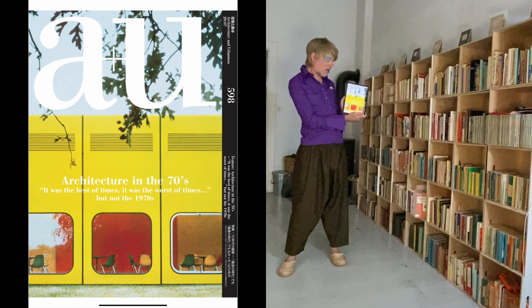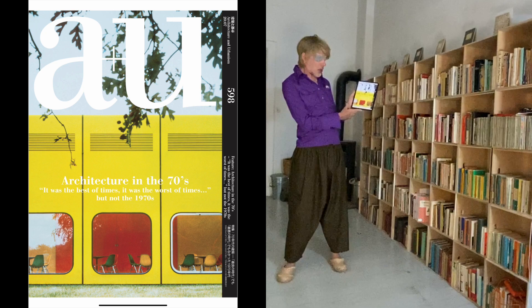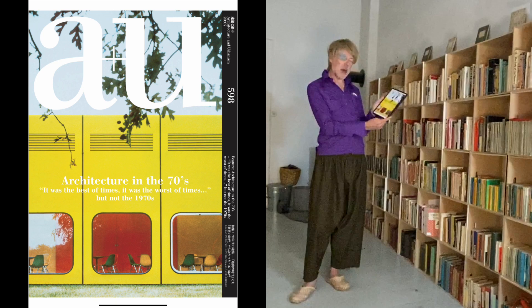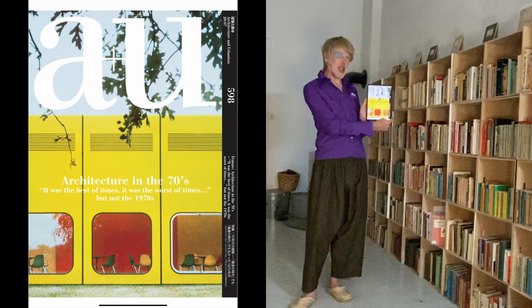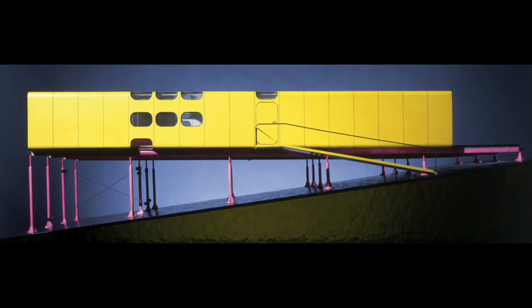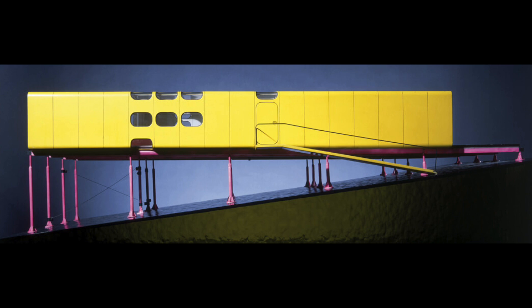It's a Japanese magazine, and this is the current edition — a special edition on architecture in the 70s. I was very attracted to this photograph on the front and thought, I recognise that. That's got to be a Richard Rogers building. I'm pretty sure it's the house he built in Wimbledon for his parents in the early 70s, or late 60s, which was part of his concept of zip-up architecture, where he got some refrigeration panels and train parts and zipped them together to form architecture.